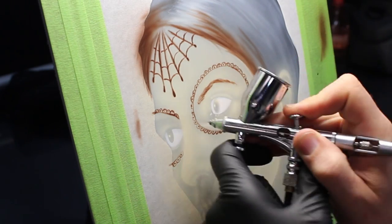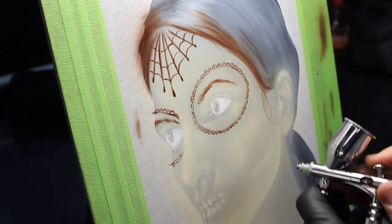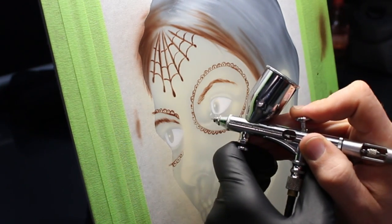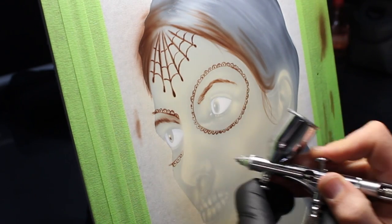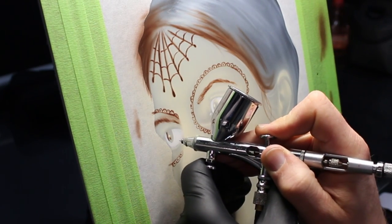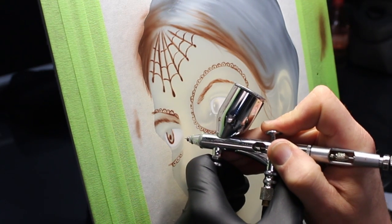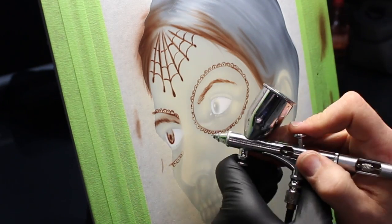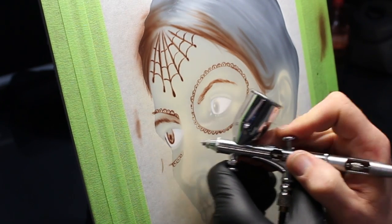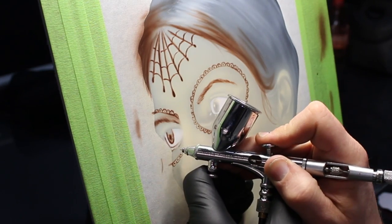Now I'm working in the eyebrow area. So I'm not just coating that eyebrow as a solid. I am actually doing smaller dagger lines within there and then blending back over it. Just working on the eye. Don't worry too much if you lose the white of that highlight, the dot highlight. You'll get that back in later.